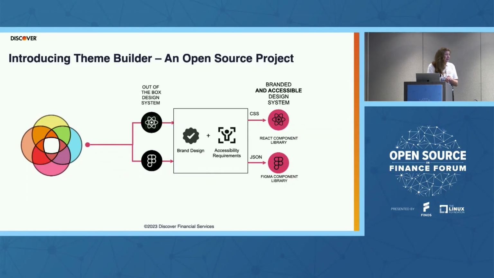So I'd like to introduce you guys to the Accessibility Theme Builder. The concept here is that we take an out-of-the-box Figma design file and an out-of-the-box React component library. And what we do is we let you bring in your design, your brand guidelines, and we apply accessibility logic to that. And what we spit out is code that gives you a branded accessibility design system and a branded Figma component library. The magic there is that they both map to each other. They're an exact match to each other because what we use is tokens to tokenize both the Figma library and the React component library. Now, if anyone has ever worked with a design team and an engineering team on building a component library, you know the thousands of hours it takes to get to that point, right?